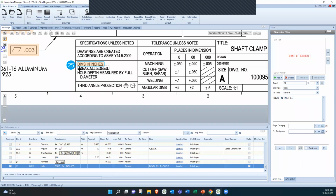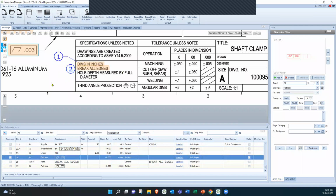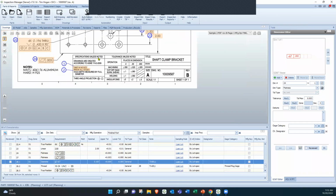And you can do as many of these as you need, however many notes you want. You can also number them accordingly. Like maybe I want this as number 1 and this is number 2. You can certainly do that. And then we can also lock those to where those will always be number 1 and number 2. And then the rest of them would be numbered starting at number 3.